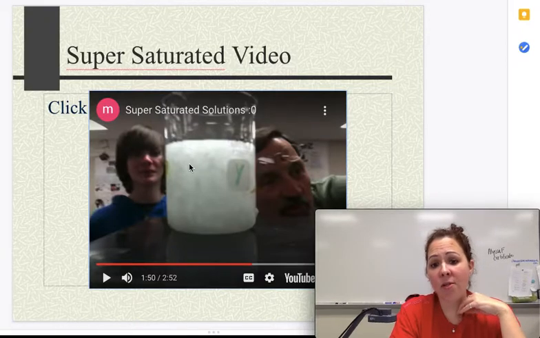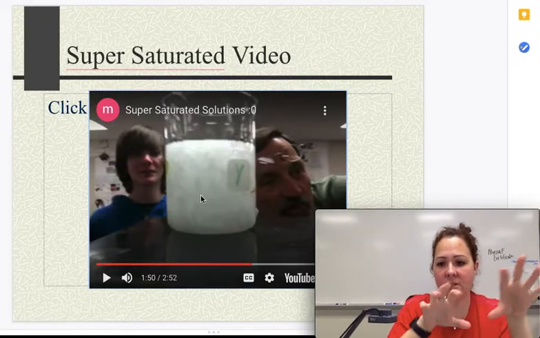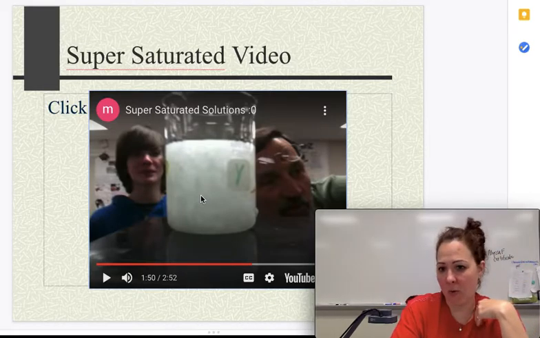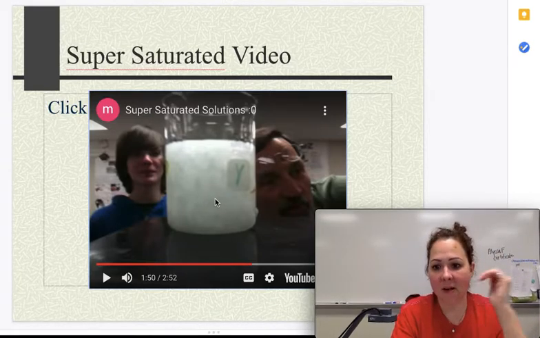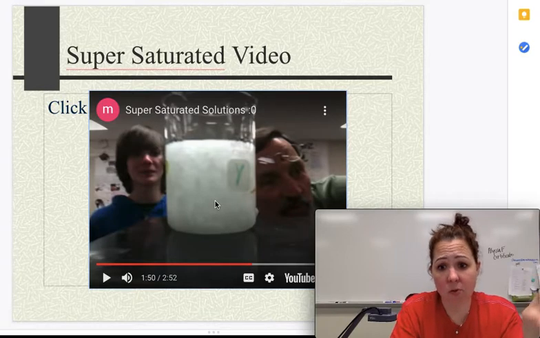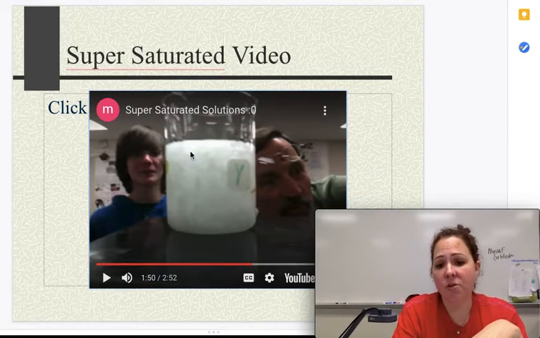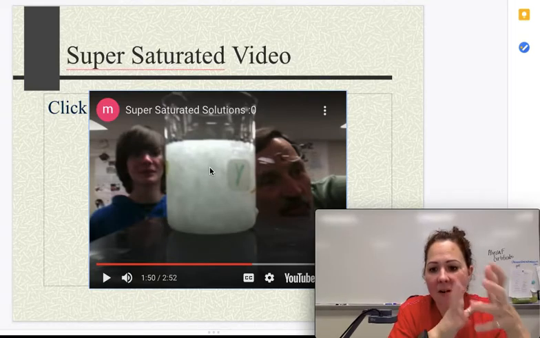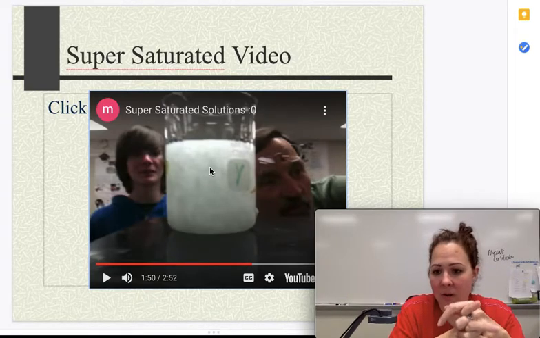And so you actually still have solution here. It just kind of gets trapped inside of those crystals. So if you picked it up, you would have liquid that pours out. So it's not totally solid, but this is extremely exothermic as well. So they actually use this to make hot hands or hand warmers. And you might have seen these in an athletic store or something like that.